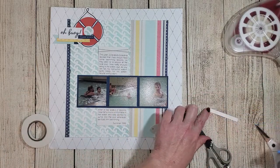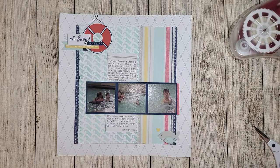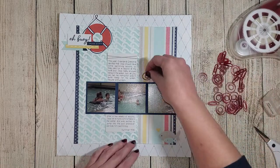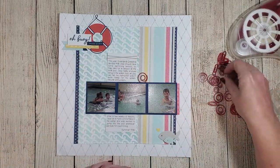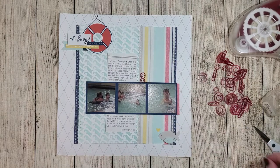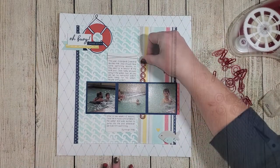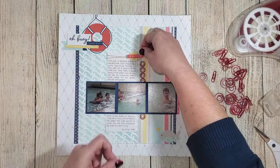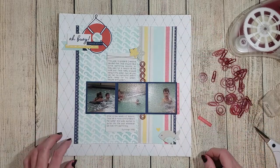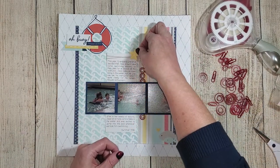After adding the planned embellishments, I decided I needed a little more next to the journaling. I have red in the buoy and in the stripe against the photos, and needed more red to make the page pop. In my stash I found paper clips — a great time to use up items you may have forgotten about. I started with large paper clips then preferred the smaller ones, placing them along the side of the stitching to create a fun whimsical border. I also grabbed a sea star sticker, an 'In Paradise' sentiment, and a die cut from the Seize the Day die cut collection behind the sea star.